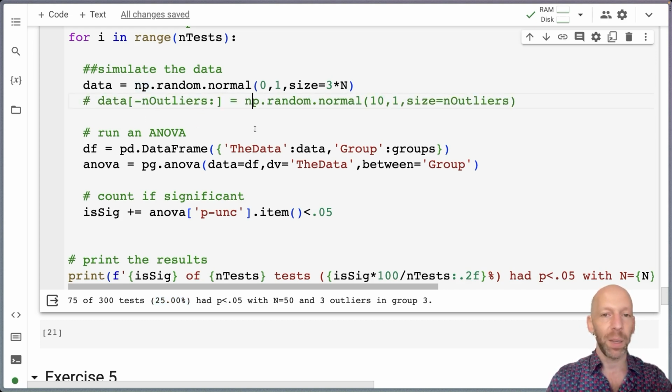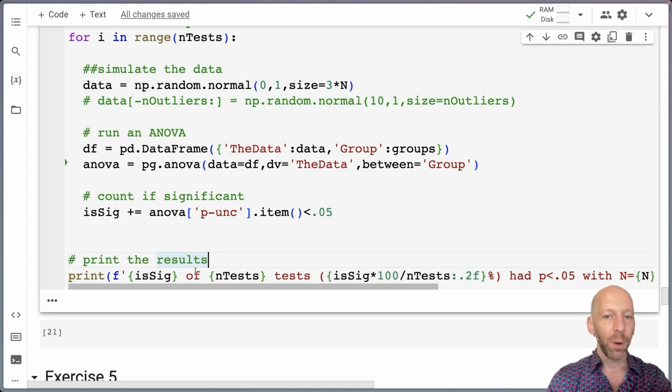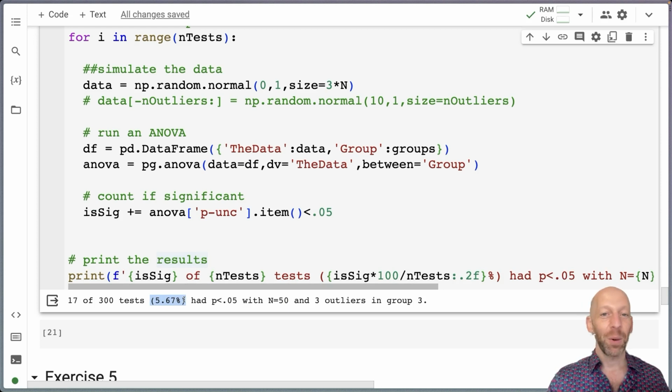So for example, if we comment out this line, I'm no longer introducing outliers, and let's see what number we get here. Here we get 5.67%. What do we expect? The theoretical average is exactly 5% of these tests should have p less than 0.05, because we are generating data from a null hypothesis distribution with an alpha of 5%.